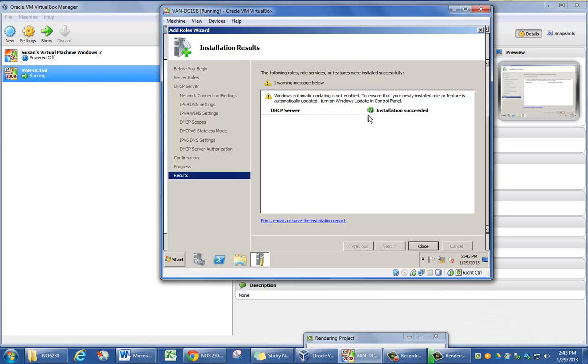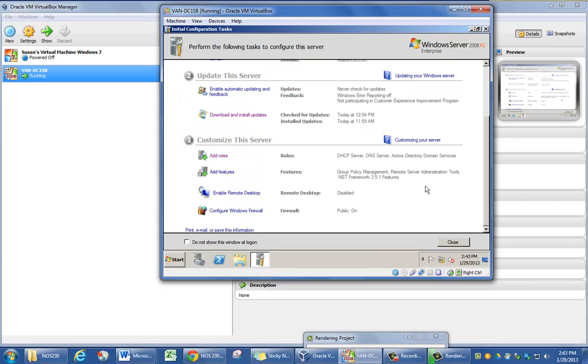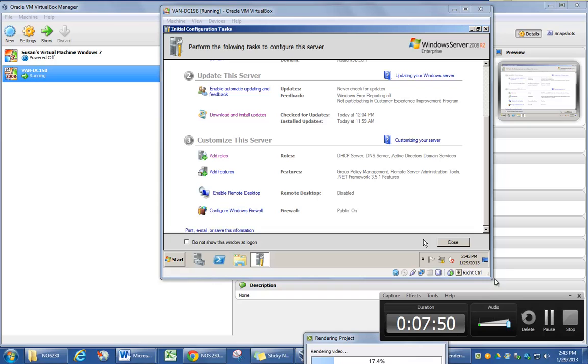Okay, as you can see, good installation. The only warning message I have is about my automatic updating is not enabled. That's because I turned it off after I updated everything. Actually, I turned it off before I updated, but I'm going to leave it off. And I'll update when it's convenient for me rather than when it's convenient for my operating system. So, that's done. That is the end of Step 2. So, that'll be the end of this tutorial. I'll pick the next up with Exercise 3.